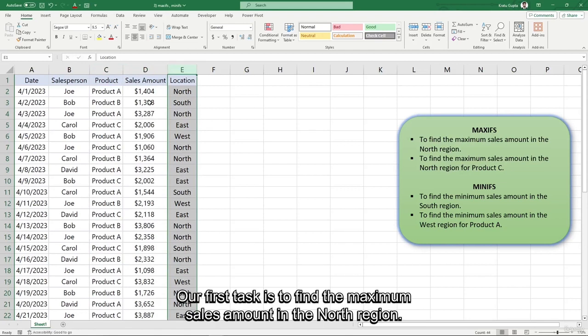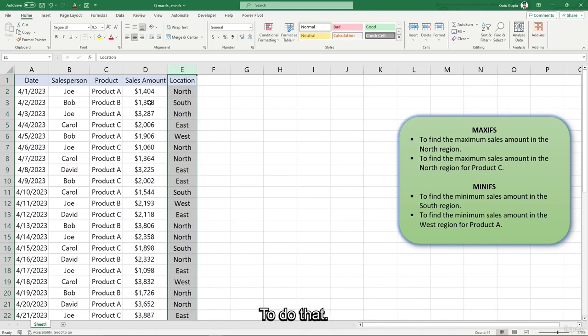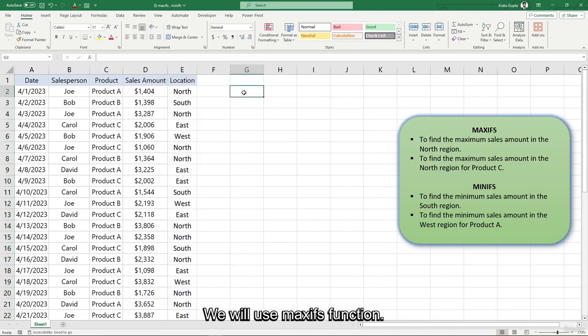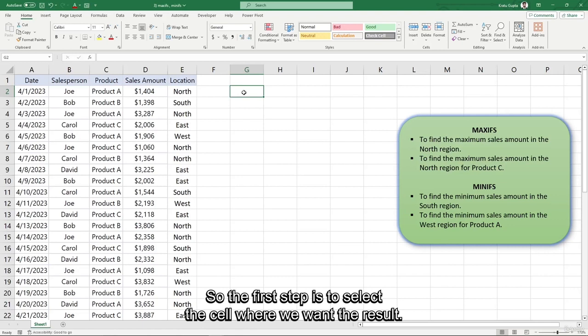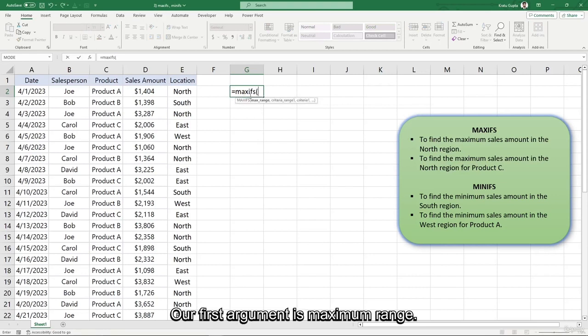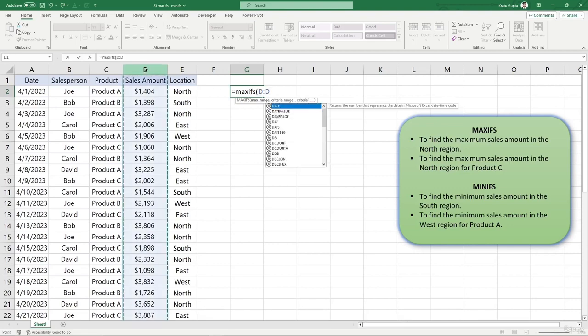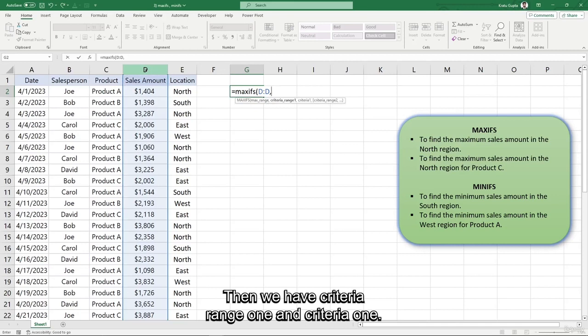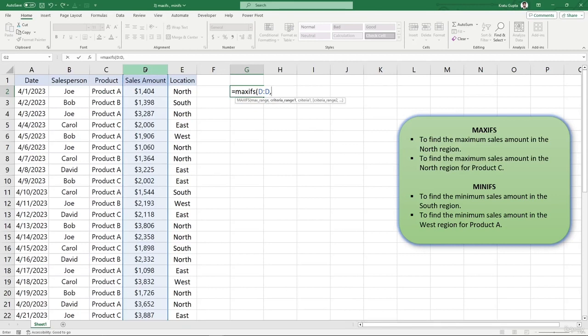Our first task is to find the maximum sales amount in the north region. To do that, we will use the Maxifs function. So the first step is to select the cell where we want the result. Currently it is G2. Then type equal to Maxifs. Our first argument is maximum range, and for that we will refer to column D. Then we have criteria range 1 and criteria 1.